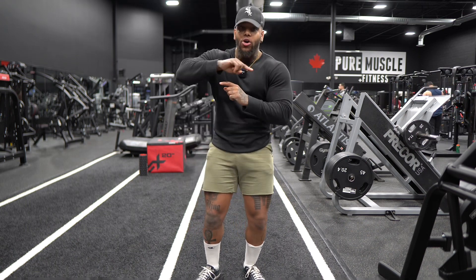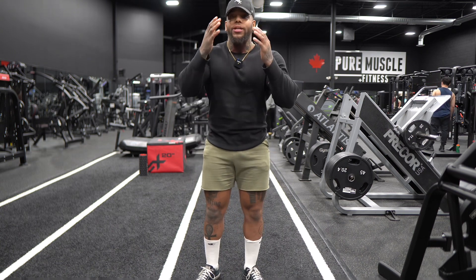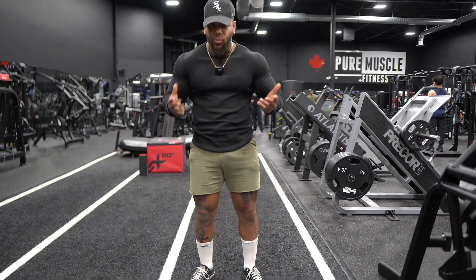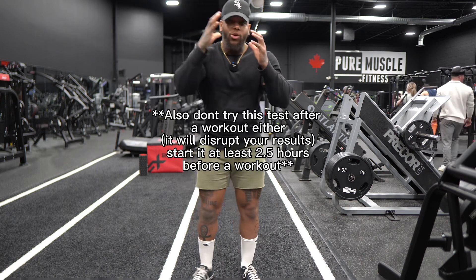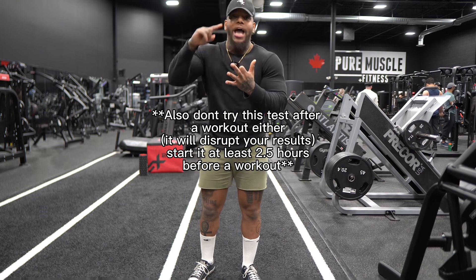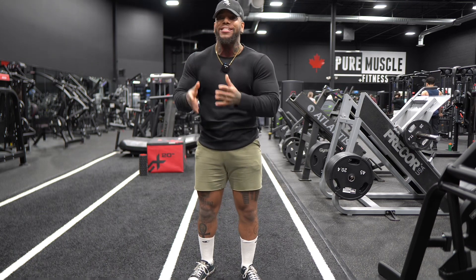The dawn phenomenon effect is going to cause your blood sugar level to skyrocket sometimes in the morning as a result of the natural circadian rhythm of cortisol, which is higher in the morning between around 3 a.m. to about 9 or 10 a.m. So you want to do it outside of this range, outside of 12 p.m. After you're done fasting, you have no food on board, you're just drinking water, and you haven't worked out because we don't want to trigger any other hormones in the body. We want to get the best baseline that we can.